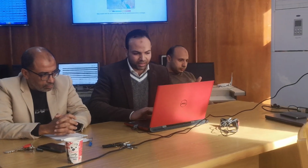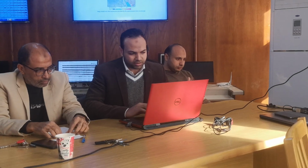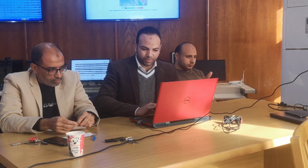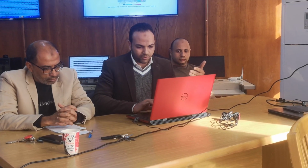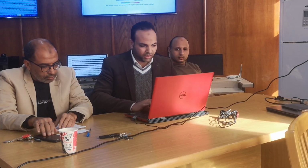So, very quickly, to understand the GPS velocities: what you see here are measurements from GPS, which already show a counter-clockwise rotation, and the rate of measurements is increasing towards the west. That means the rate of motion of the African plate towards the Eurasian plate is very small, and we have a very large rate here for the subduction. That means what we see in the Mediterranean is not related to the motion of the plates, but more to the subduction processes going on here.